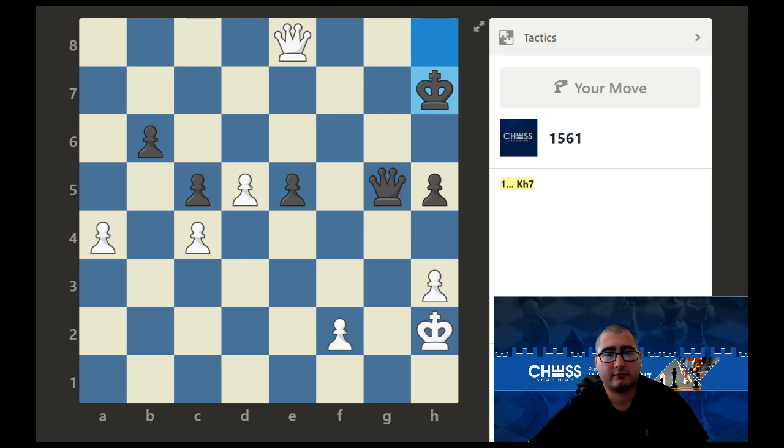Like I just want to push the D pawn, because it's a passed pawn. But maybe I should play Queen F7 check first. I mean, if you were to play Queen G7, then I guess I have Queen takes H5 check, and I just gain another pawn, and that can't be all that bad.